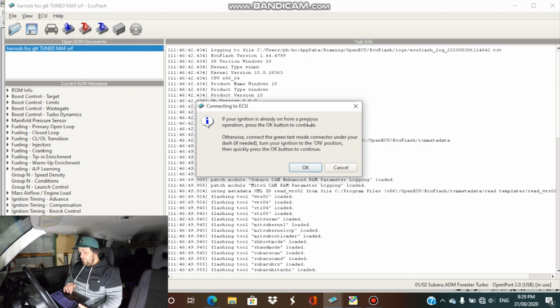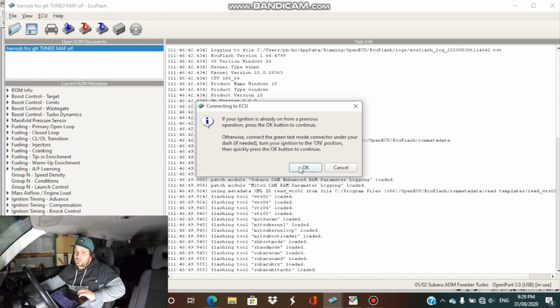If your ignition is already on, previous operation. So otherwise, connect green test mode connectors under your dash if needed. Turn on your ignition on position, then quickly press the OK.